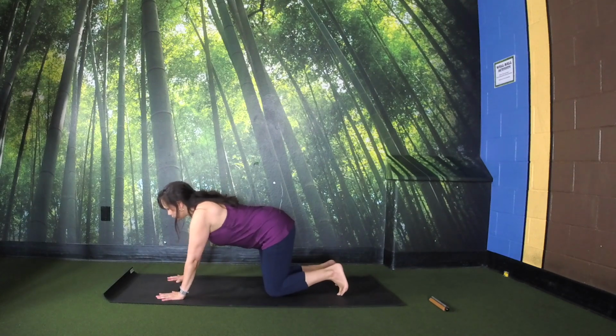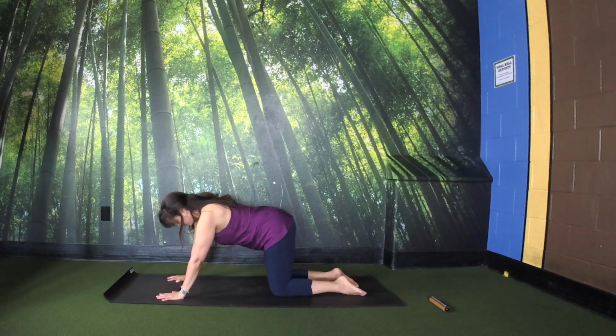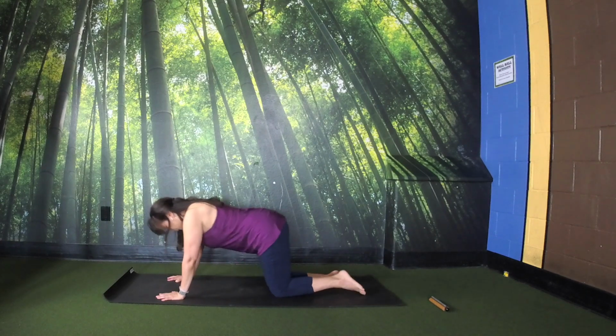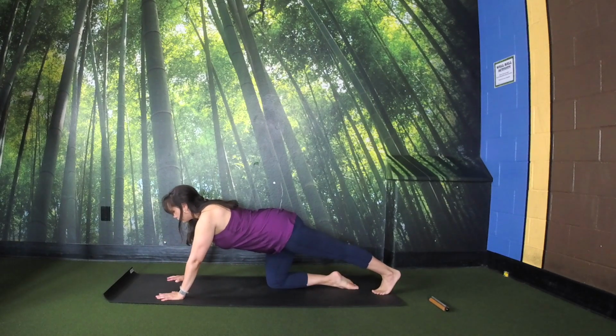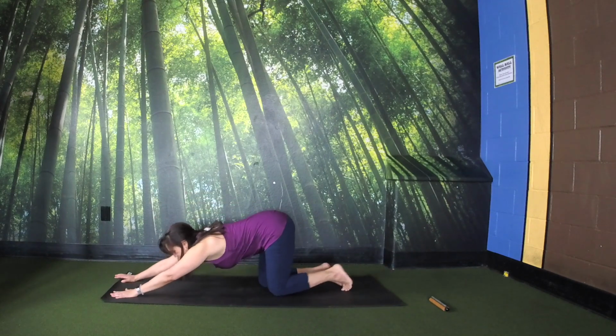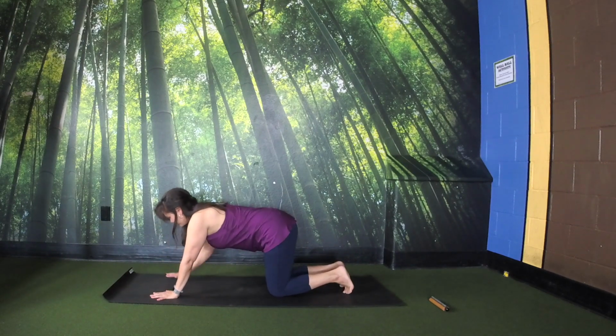So your hands are shoulder width apart, knees are hip width apart, and move however it feels right for you. You can sway the hips, move the hips in a circle. You can stretch a leg out behind you. You can even do a little puppy pose, walk the hands towards the front end of your mat. Whatever feels right here.